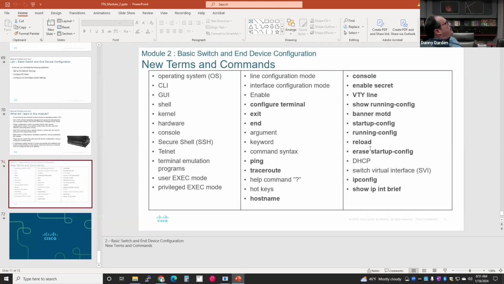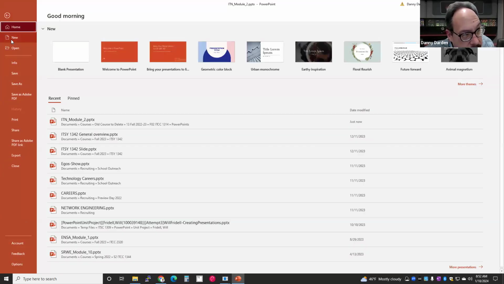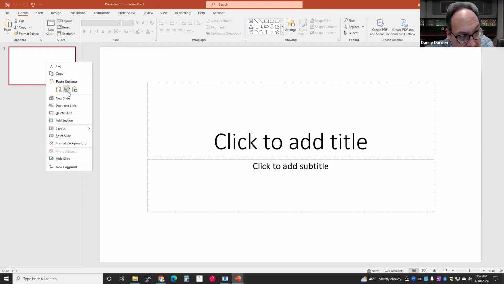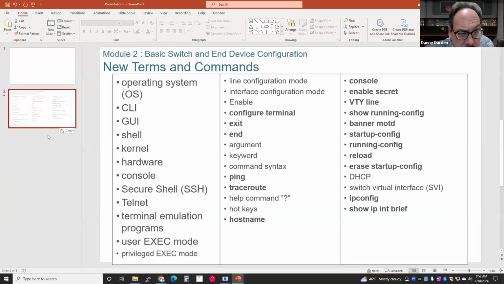So these slides are very informative. One thing that I would recommend doing is copying that slide and making your own PowerPoint deck, and just go ahead and paste in those slides like that.